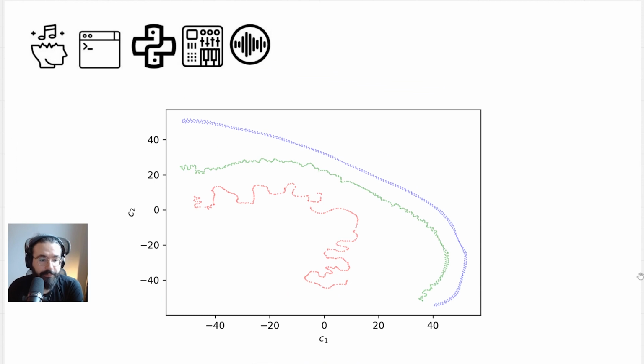For example, here in this image we see 3 colors, red, green and blue, and in those 3 colors we see quite small circles. What these colors represent, the red colored path and the blue colored path, are recordings from an audio dataset. Each circle in those paths represents one audio window.